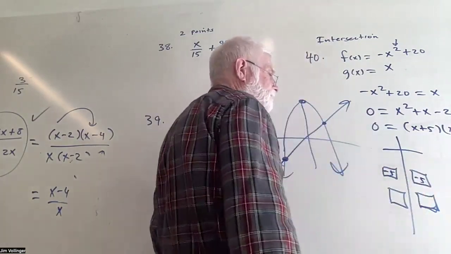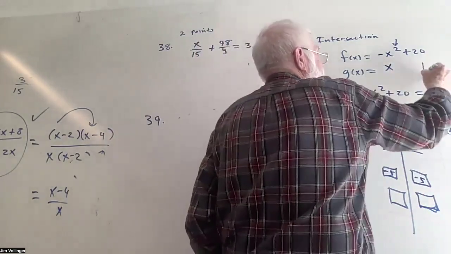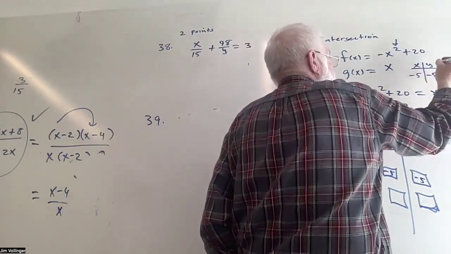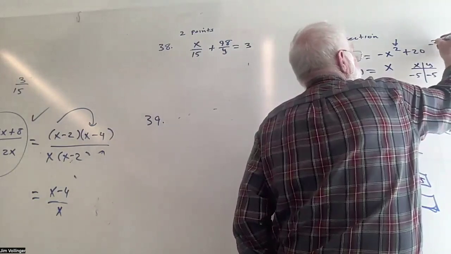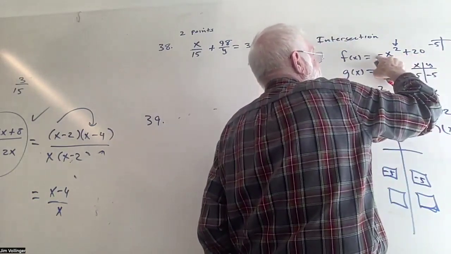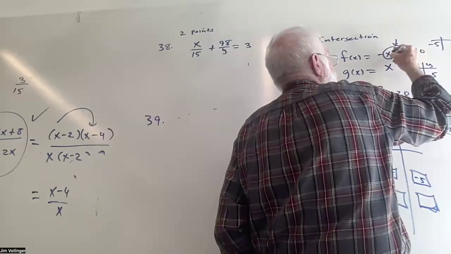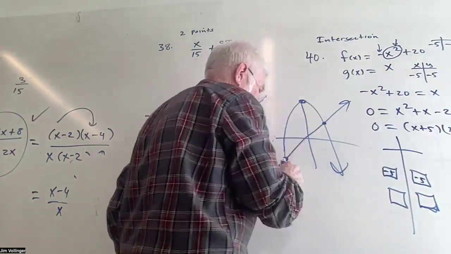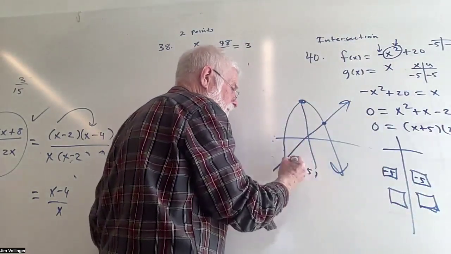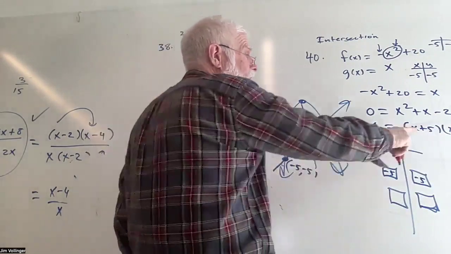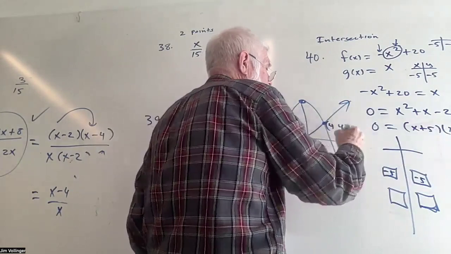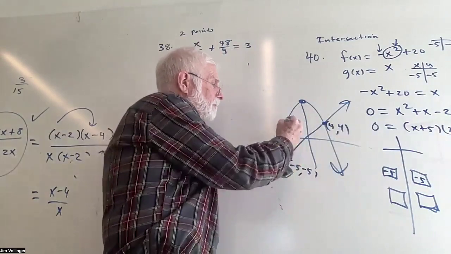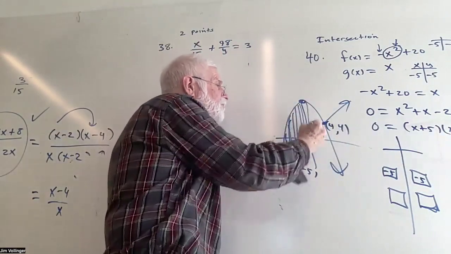I think -5 works. I think if I put -5 into y equals x, I get -5. I think if I put -5 in here and I square it, I get 25, but -25 plus 20, because I got to square first before I subtract. Does it look like they intersect over here at -5, -5? I think so. And over here, I think 4 gets me 4. You can take time with that. And you got to be able to do this skill in order to understand that area accumulation between the two curves.